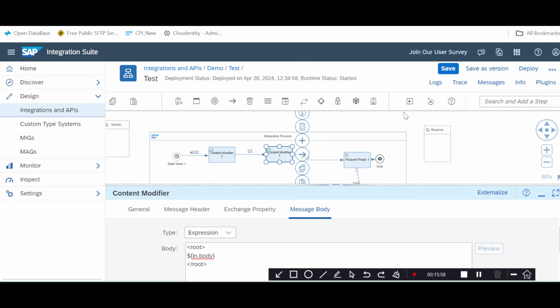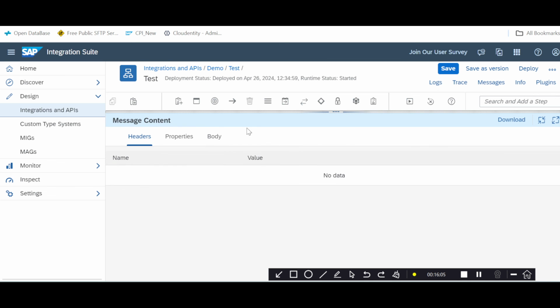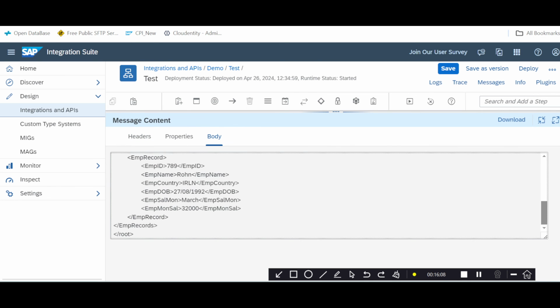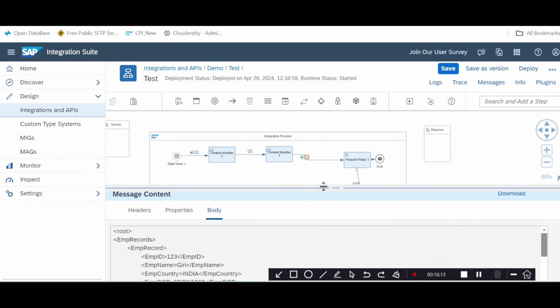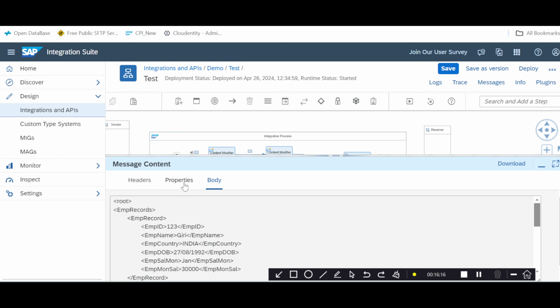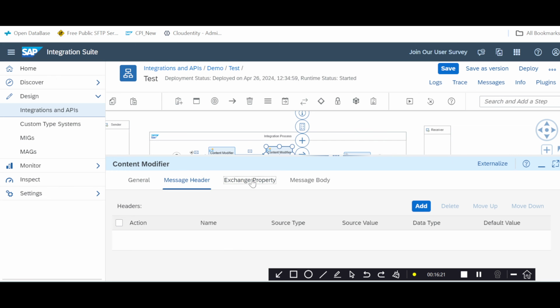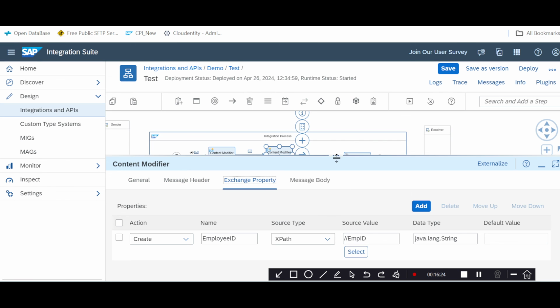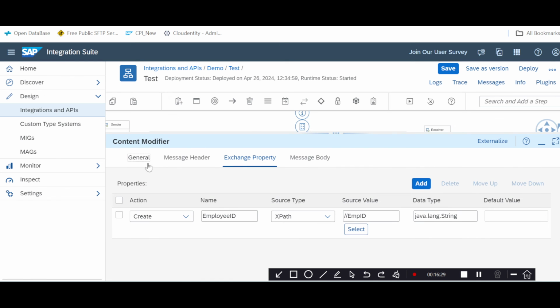Now I'll execute it. Simulation successfully completed, and here the message is generated. We'll see whether the root element has been added or not. See, the root element is added to this. Okay, these are the examples, and if you go through my previous scenarios clearly, then for each and every property, you can easily understand what purpose we have used it for, with real-time examples. Okay, this is the content modifier, guys. The content modifier mainly modifies the message properties like message headers, input message headers, exchange properties, or message bodies.